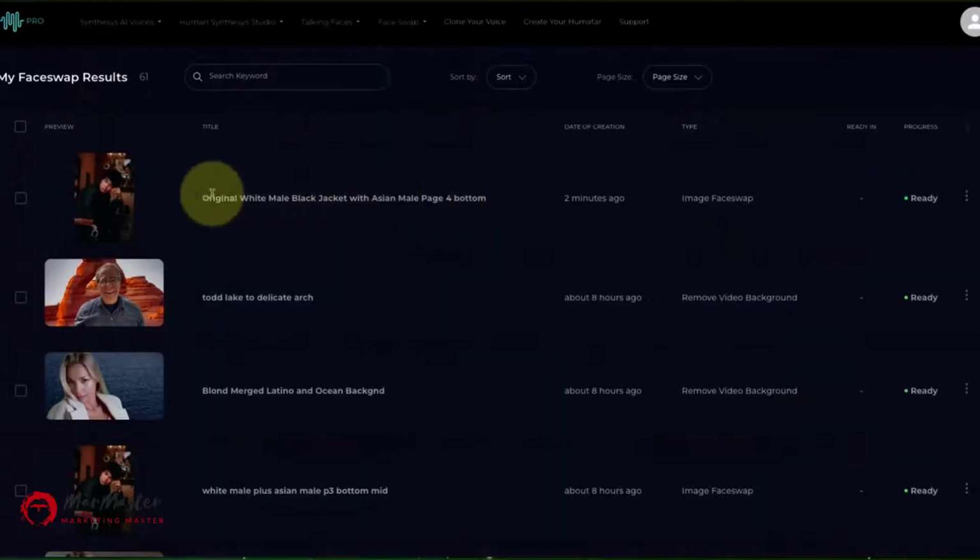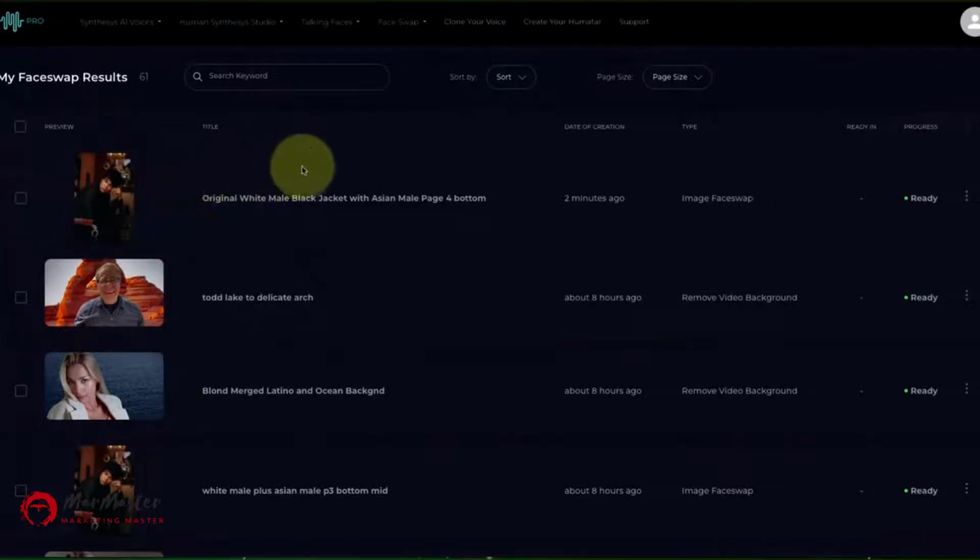Okay, and as I look right now, it only took 2 minutes for it to actually render. Sometimes it takes longer. Sometimes it takes upwards of 15 minutes for these things to render, but this image rendered in just 2 minutes and it is ready. This is identical to the one I did last night when I was testing this out.